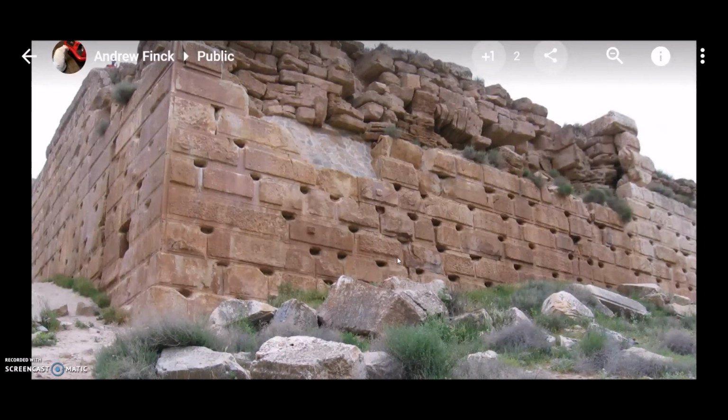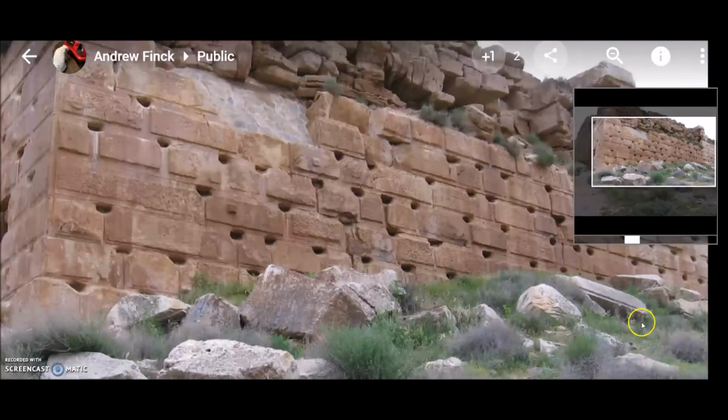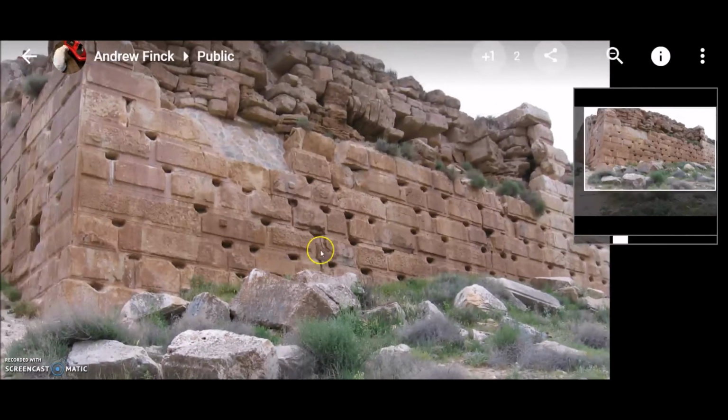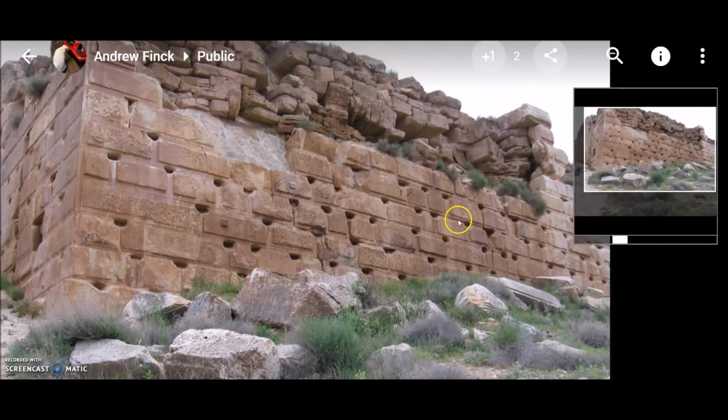And these elements on the ground, more than likely upper cornice coping elements. You see they have sharp beveled edges and maybe other lines in them, maybe other holes in them. But this is just an amazing wall. What's up with all the holes? What's going on with them? Why do they look like this? Why are they where they are? Why the nubs? Why only a couple of them?